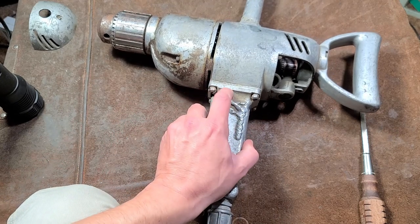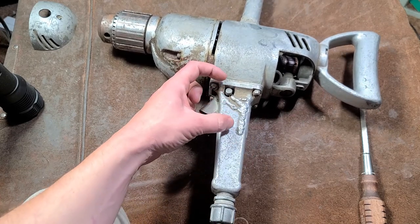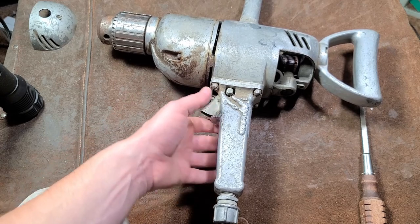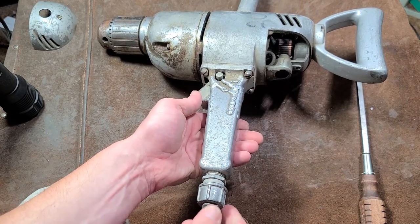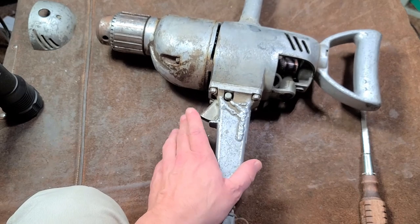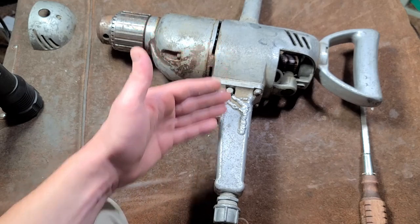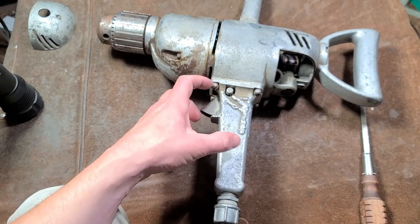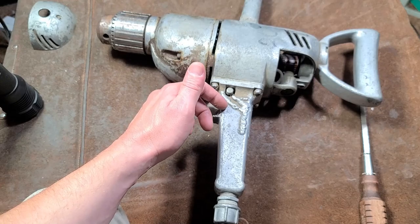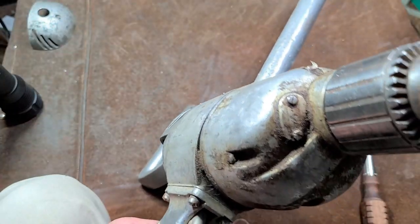One little tip with these Skills: you have to hold the trigger in to even remove the handle. You remove the handle and there's just a little bit of extra wire in there, then you have to unscrew a couple of screws that hold the trigger in, and then the whole handle kind of slides down — you gotta push the power cord in and slide the handle down. It was one of the very worst I've ever seen as far as being able to redo the wiring. The handle is kind of slid up over the wiring and you gotta fiddle with it and be careful to get the little screws in and the ground screw tightened.